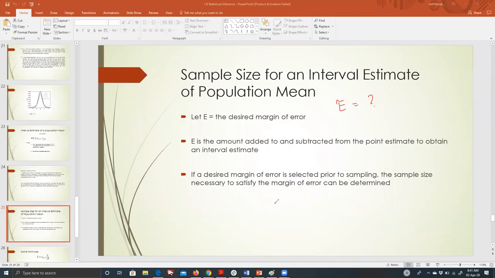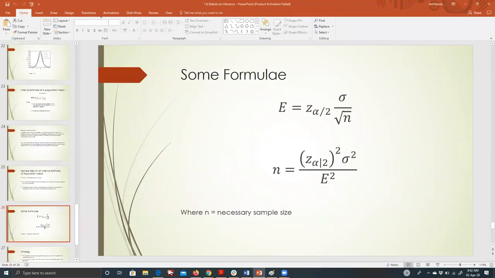So in case of Z distribution, when let's say the sigma is known, what would be the optimal value of the sample size? The maths is really simple. You just need to switch around some variables. Okay, so this is the equation. This is the sigma known case. Okay, guys. So n would be, just switch the numbers.